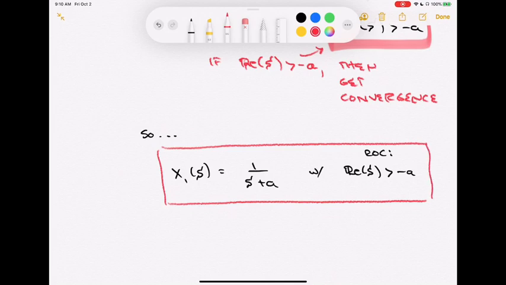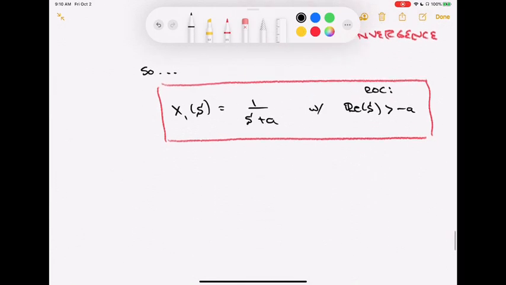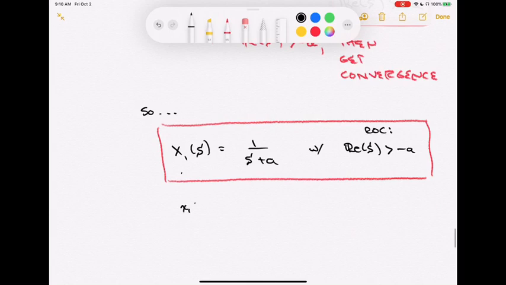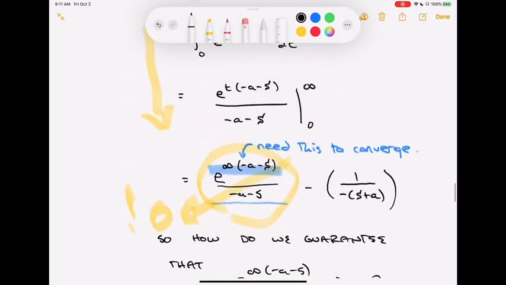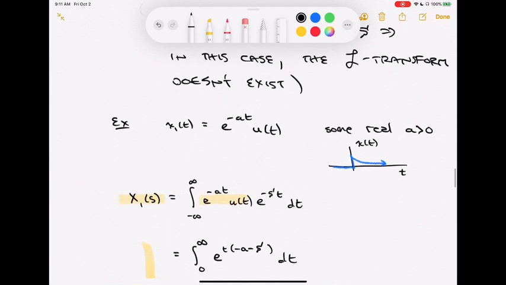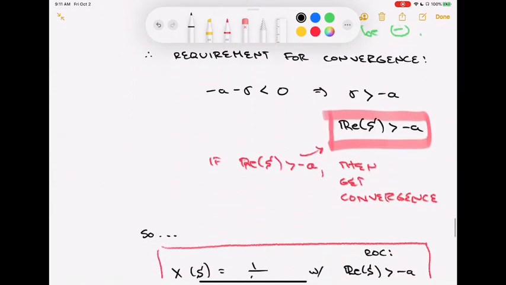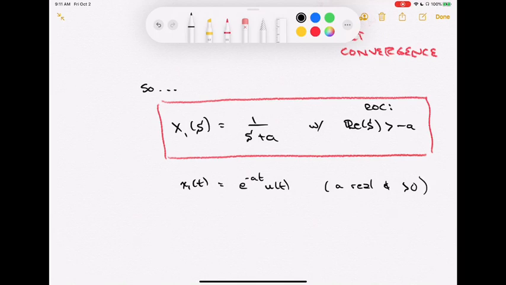I took the Laplace transform of this causal exponential, and I found that it had a completely different kind of representation. So if you remember what my time domain signal was, we had x1 of t, and that x1 of t in this particular case was equal to e to the minus a t u of t, where we knew that a was real and greater than 0, because we wanted a decaying exponential. So we had that greater than 0 piece in there as well. And that was our time domain expression.